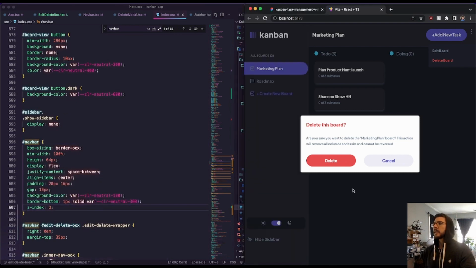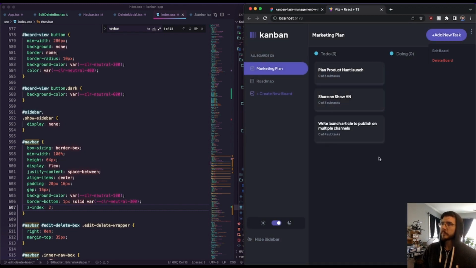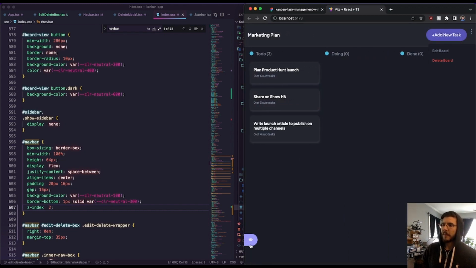There you go. So because this modal is being called from navbar, that's the parent component, it's defaulting to that Z index, which was 1, and the Z index of my sidebar was 2, because it's overlapping this, which is an index of 1, right?